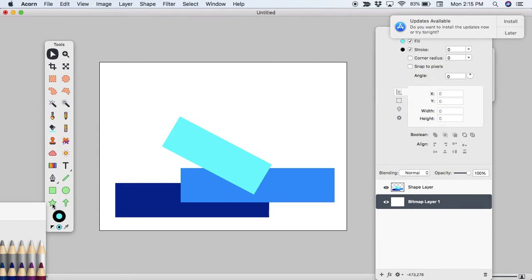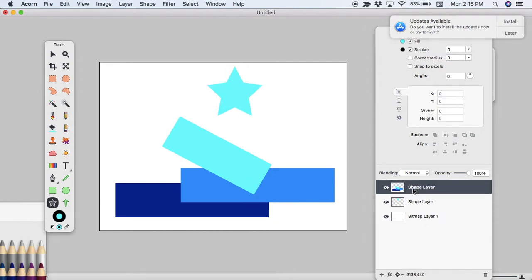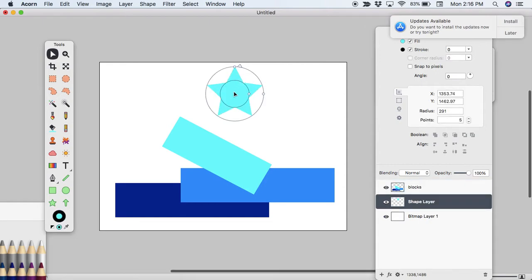I told you I was going to go ahead and use the star and show you some things, so let's do that. As I drag this out, do keep in mind down here you're creating new layers each time. So if these are my block layers, I can name these rectangles or blocks. Let's do blocks. And then just click enter, and now I know what layer I can turn on and off. So I have my star layer up here. Oh, remember to grab your move tool, it's very important. As you hover over, you'll have these little dot lines here. If you click on it, let's zoom in.